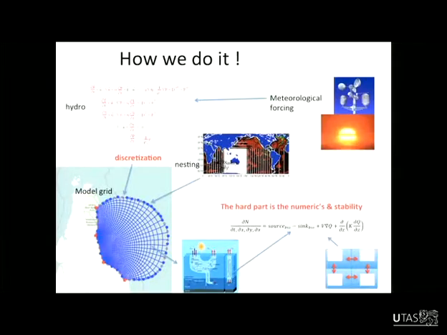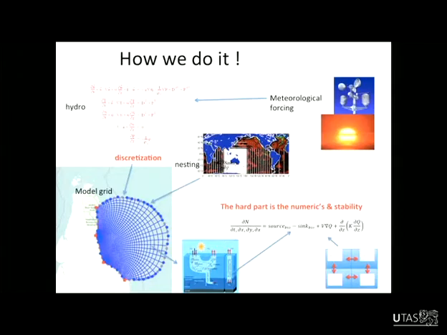So how do we do it? Those are the slides before the math. Every single model starts with meteorological forcing: wind, solar radiation. That's the basics of how circulation works in the ocean. You give the wind, you go to a website, get the forcing. Wind speed and solar radiation are the basics of how to drive your whole physics.